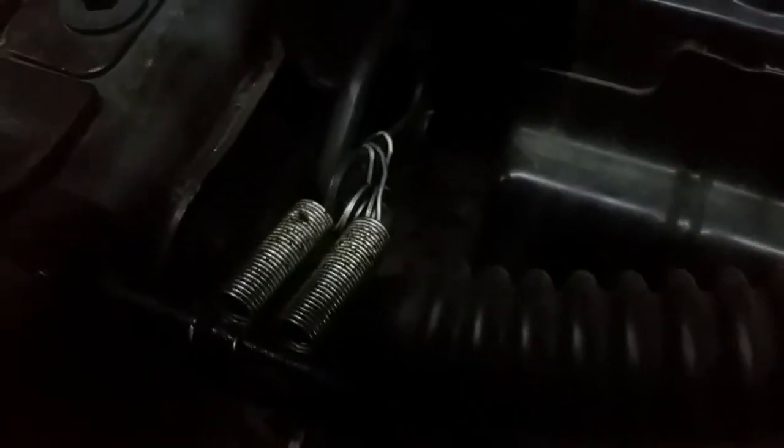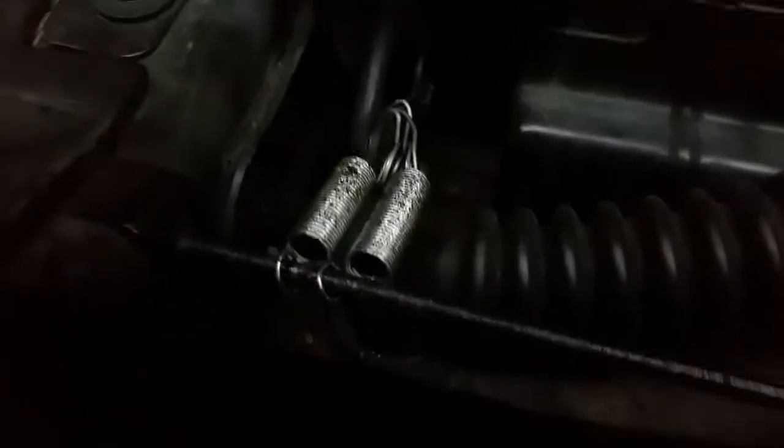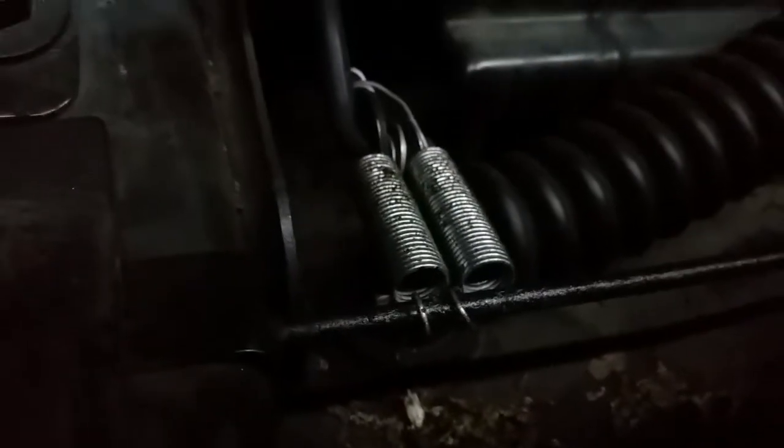Figuring out what loops and things to kink the wire on the end so that it hooks around that arm but still allows the hinge to move — that was kind of a pain, but it works. I got some washers stuffed in there because the wires were jamming on each other. And I just spray the springs with Fluid Film to keep them from oxidizing — it's just a rust prohibitor.